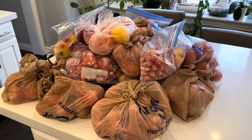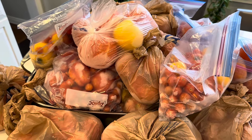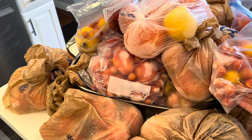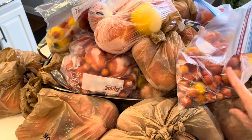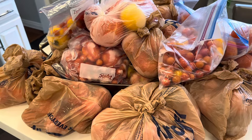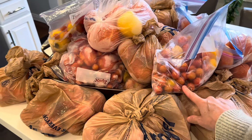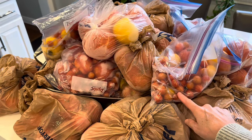Now I need to figure out what I'm going to do next. Just as a side note, I grew one Super Sweet 100 tomato plant, which is what all of these little tomatoes are. I take that back. I grew some other smaller tomatoes too. I grew some grape tomatoes in here that'll probably be in here. But the majority of the small round tomatoes are from the Super Sweet 100 plant. I grew one of those plants and it gave me so many of these little tomatoes. So I'm definitely going to grow another one this year because they're so prolific and they're so good.